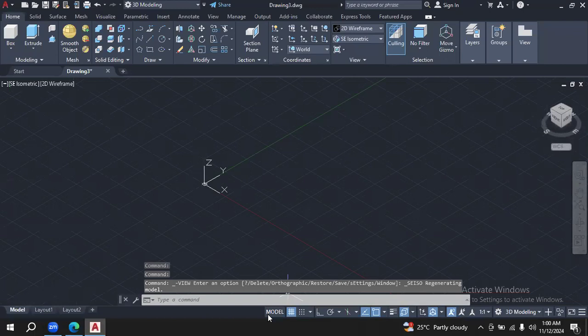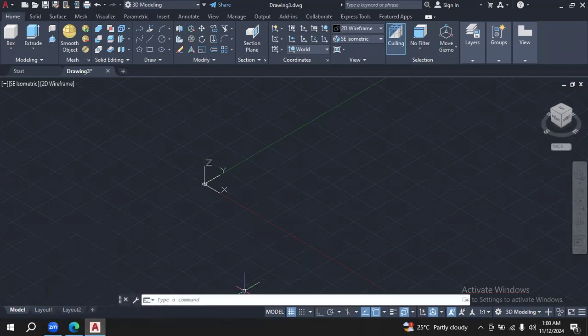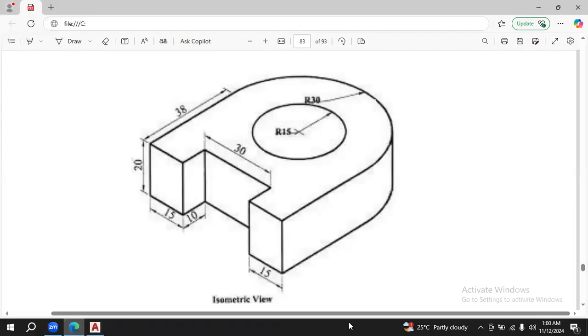and in this, you need to select the line command and first of all, take the length 15, then 10, then 30, then 10, and then 15.